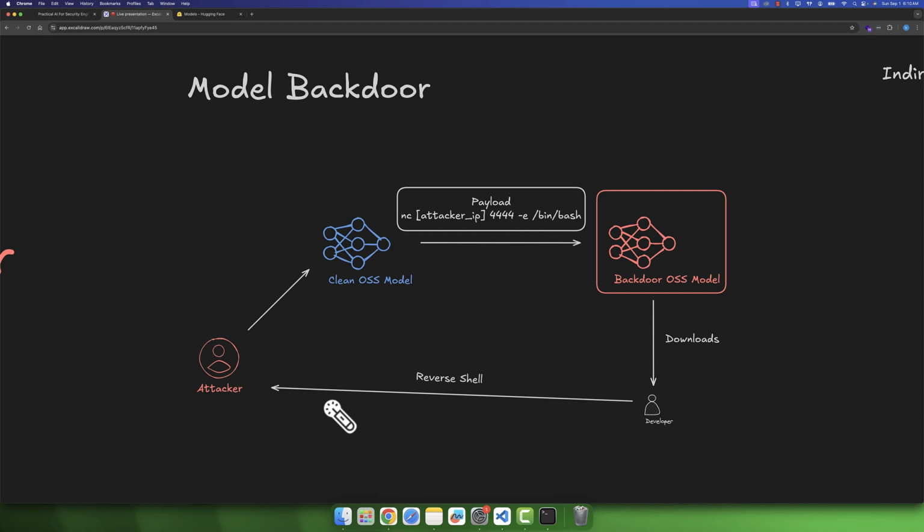Now think of machine learning pipelines, right? Essentially what folks do is put these models onto pipelines where they're querying, and put them on production pipelines. So you're essentially having remote code execution on a production pipeline, which you can then use to gain your initial foothold and move laterally in the environment. So all of your red teaming is now open, and you can now gain further access to the organization's data or systems.